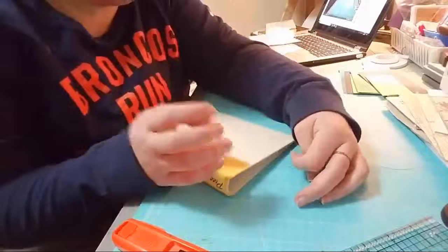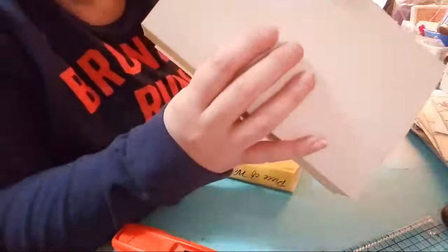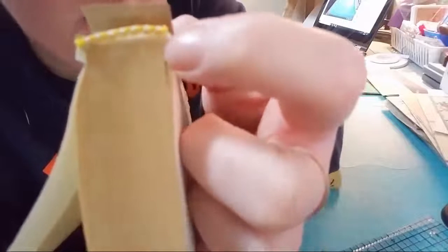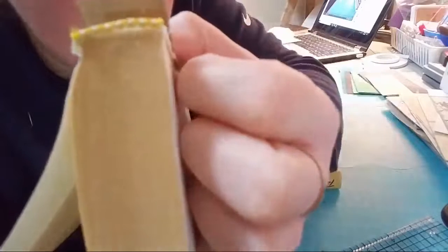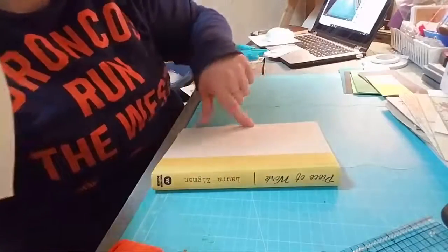A signature is, actually I think I could show you on here. I don't know if it's gonna focus. It is. Okay, so do you see on here how they have maybe 20 pages and then a little break and then 20 pages and another little break? Can you see that? Yes. Okay, that's what a signature is. It's so many pages put together, and this one is obviously glued in, but ours is going to be sewn in.